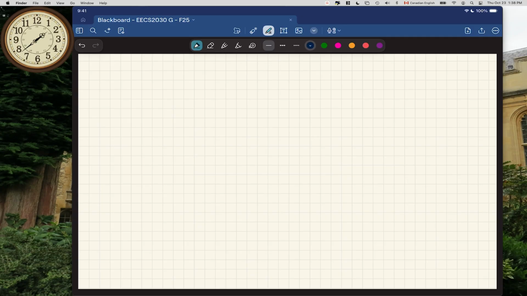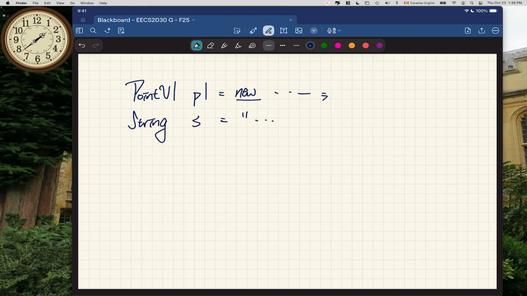So first of all, we have point V1 and then P1, and then we got new, whatever it is. And then we got a string object S and some value over here. Let's visualize it right away. What we got is P1 storing the address of point V1.